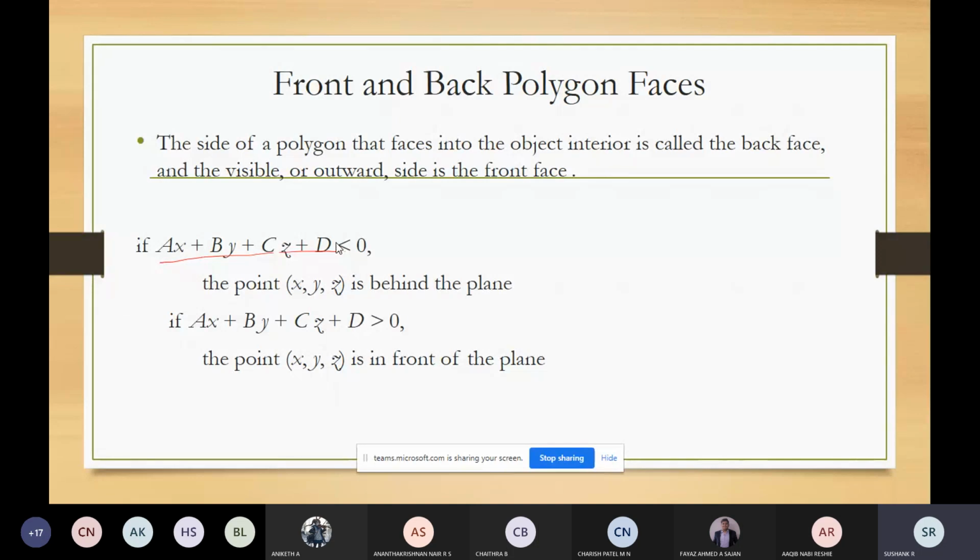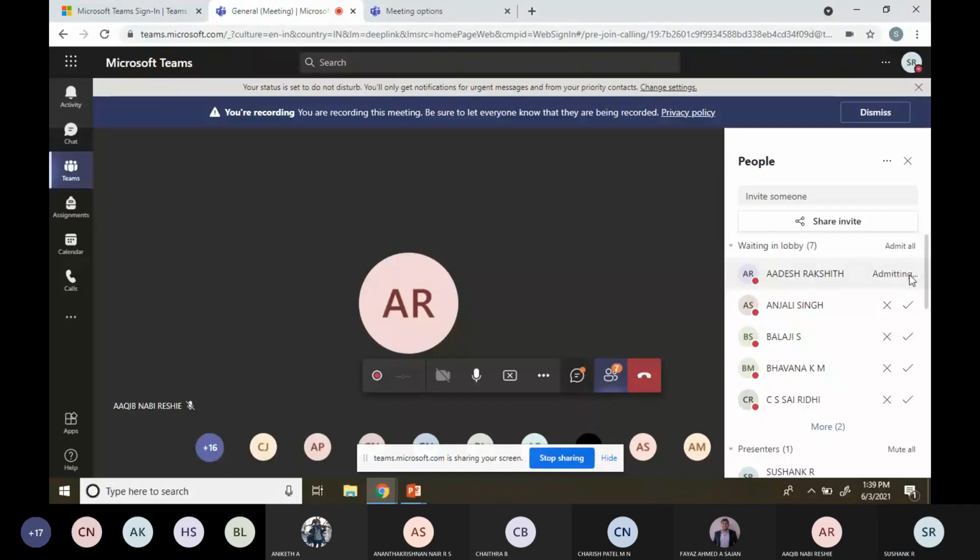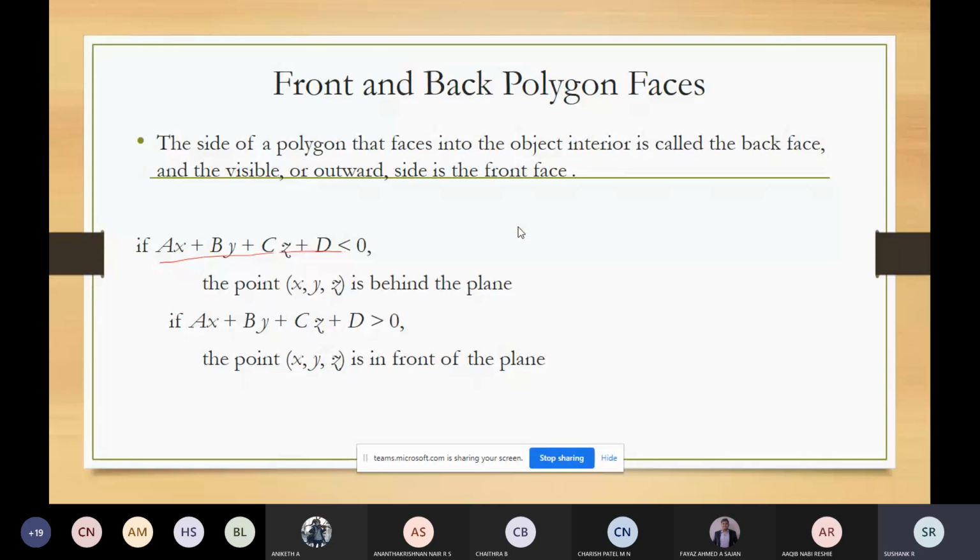One second, so many are joining, I think. See, like this, the continuity will not be there. Every time someone is joining, I get a beep sound, so that will be a distraction. So from next class onwards, join 5 minutes before the start of the class, so we can finish that off and then continue with the class. Also, in between, don't disconnect from the meeting, otherwise the procedure will be repeated.